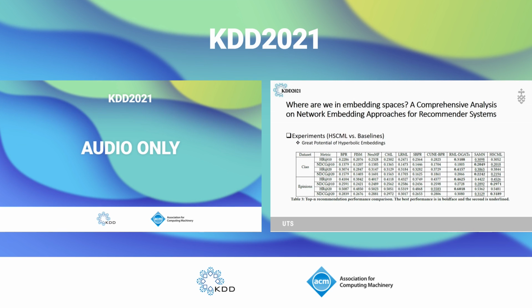So far, we have evaluated the correctness of our three hypotheses using empirical experiment results. Here, we further compare our HSAML with some baseline recommendation methods to demonstrate the great potential of hyperbolic embeddings. In this table, we show the HRs and NDCGs of several baseline methods and our HSAML on the two datasets. The last column is HSAML. The best results are bold-faced, and the second best are underlined.